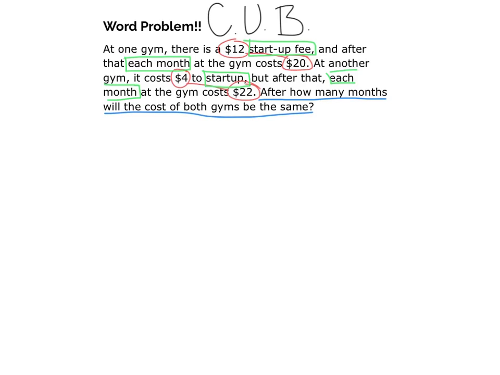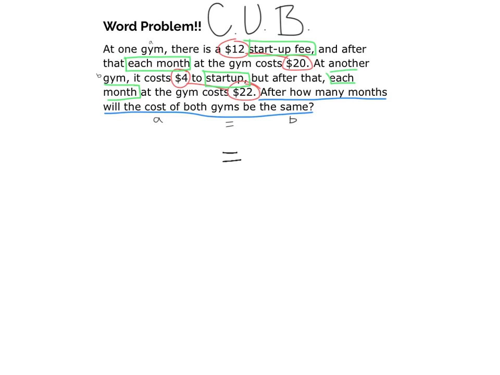So this is going to be gym A. Gym A. And this is going to be gym B. And this is just to help me, so I'm going to do gym A equals gym B is what I'm trying to figure out. So I'm going to set up my equal sign right here in the middle.